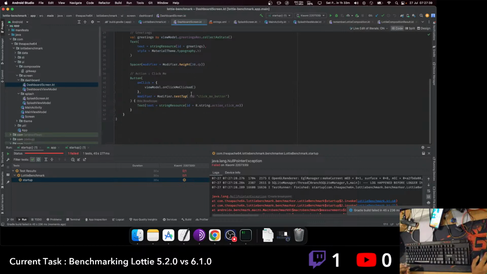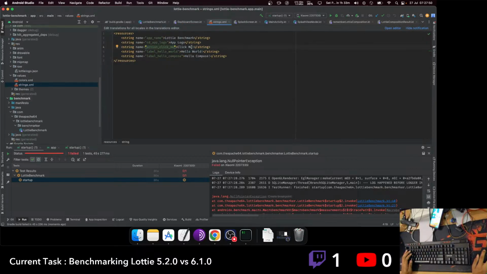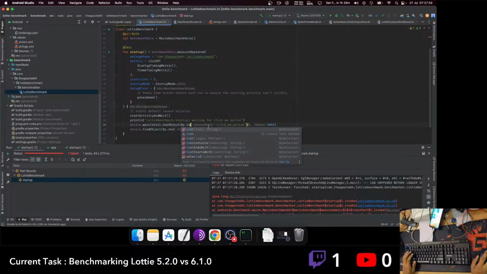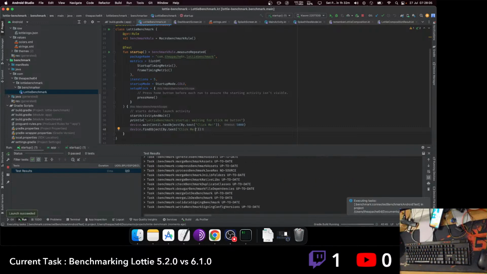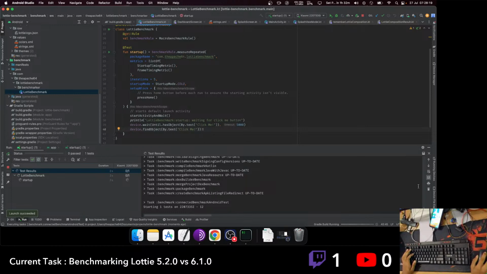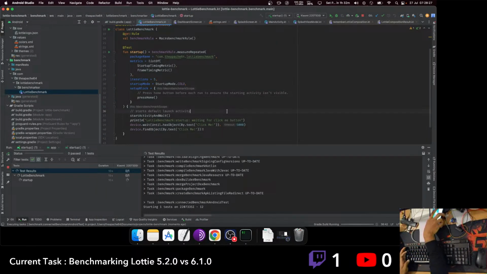Now I think we will use this click me button tag. Okay, and this shouldn't be. First, I think let's use the click me text. Okay, by text, I think we will use this. Then we will use the thing. You can see this UI over here. Don't have to share the screen.